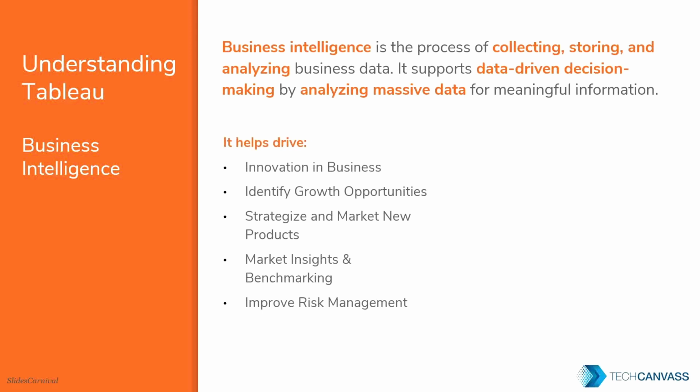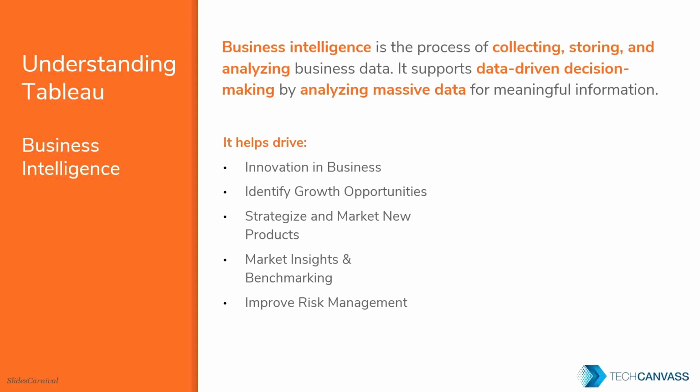Let's say innovation in business. So Amazon changed the retailing industry completely by introducing personalized recommendations. The same ones that you see on your Amazon page, related to items you've viewed, inspired by your shopping trends, inspired by your browsing history. These are nothing but personalized recommendations using your data.